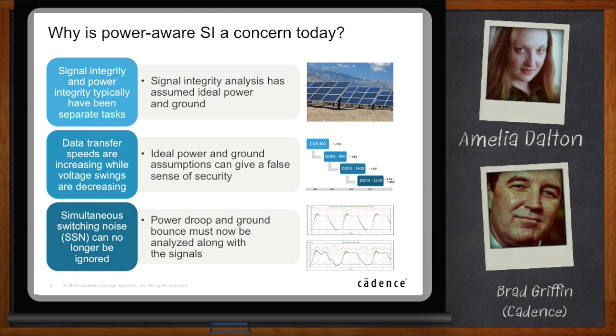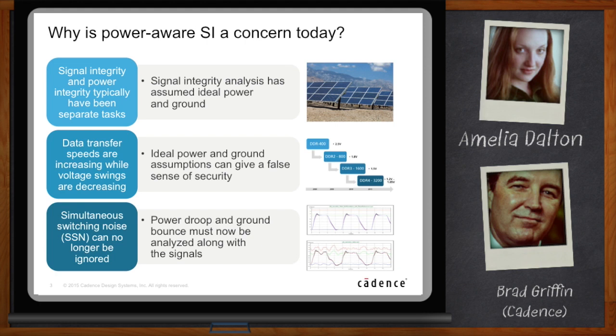Yeah. But what's happened today is that with DDR, especially in memory interfaces, things are just getting faster and faster. On top of that, because the requirement in our cell phones is to use less power, the voltages are getting smaller. So when signals get faster and the voltage swing is actually less, some of those assumptions we had about ideal power and ground are bad assumptions now. They can actually impact the overall signal quality. What you'll find is that when a signal goes from a 0 to a 1 or a 1 to a 0, it changes its state, and there's going to be some kind of power droop or ground bounce that affects that. And when you have multiple signals switching, there's simultaneous switching noise, and it makes a big issue in today's modern memory interfaces.